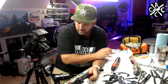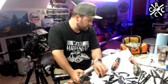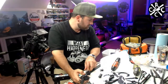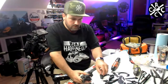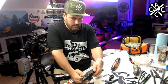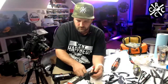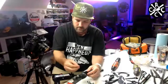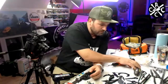There we go. That, and then we need to do one of these. That truss just sits right on top, allows you to put your links on the top as well. And the screws are pretty obvious in the manual what to use.